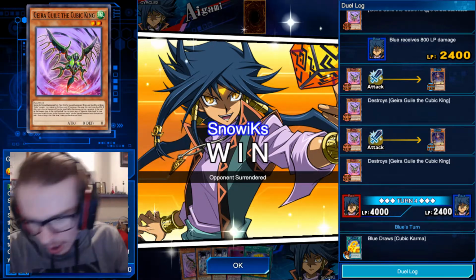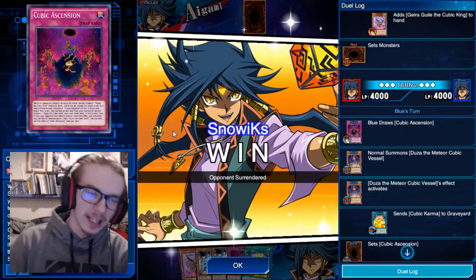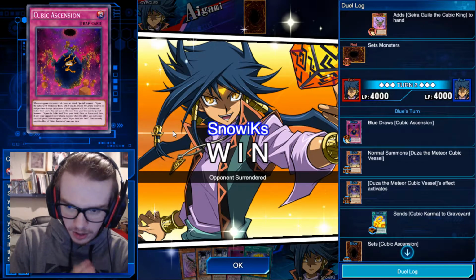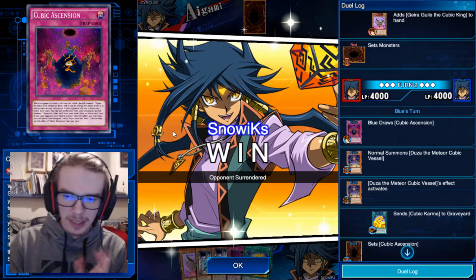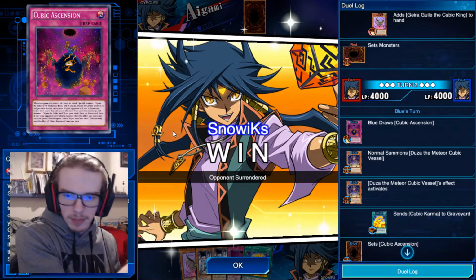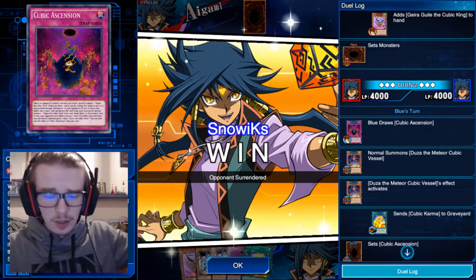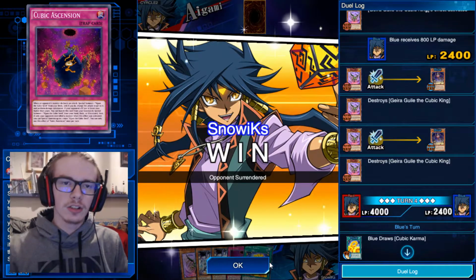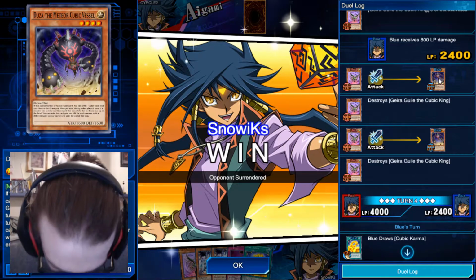Surrenders. So, here's the thing. Let's talk about this real quick. He knew I had a Cubic Ascension. I think he wanted me to activate the Cubic Ascension, because if I activate Cubic Ascension, I summon up the Cubic Seed to the field. He then attacks into it, and then is able to summon up 2 of his own Cubic Seeds from the graveyard. So that is, I'm guessing, what he wanted to have happen. But I think he realized, oh, I literally have no way to out a 1600 body.